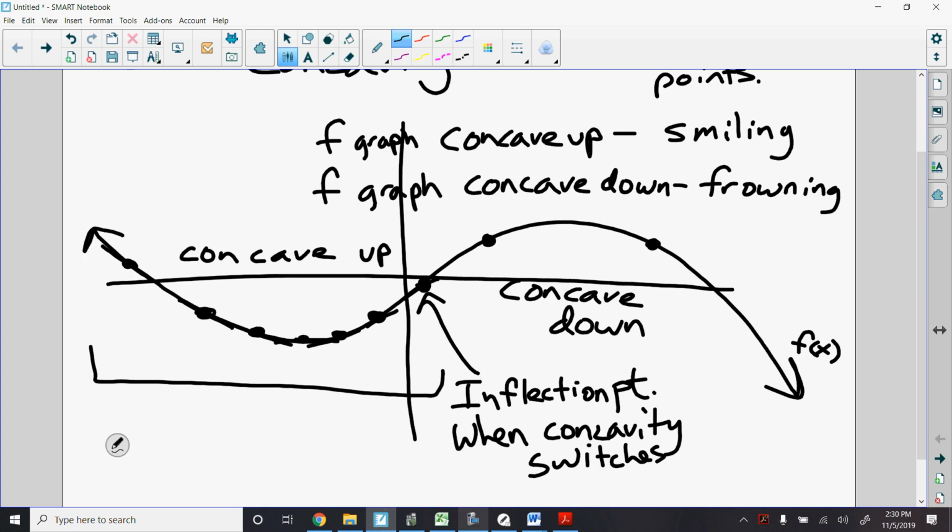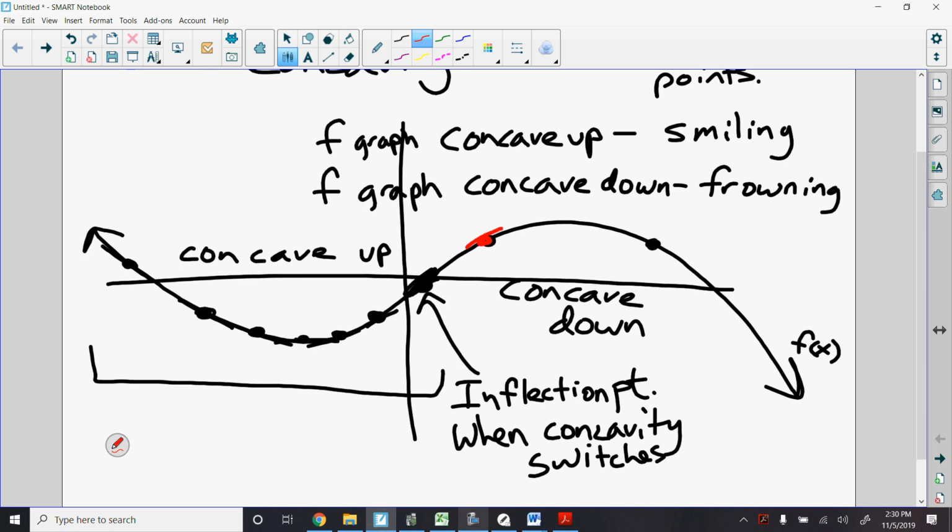So what's happening is my f prime keeps getting bigger, right? Over here, maybe it was a slope of -1. Here, -3/4. Here, -1/2. Here, 0. Here, 1/2. Here, 3/4. Here, 1. So those f prime values keep getting bigger and bigger, which means f double prime must be positive. Okay? Similarly, as I track my f prime, once I pass the inflection point, again, I have a positive slope, maybe +1 derivative right here. I'll use a different color.